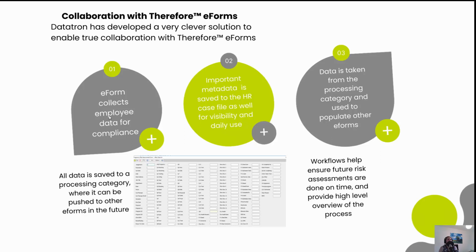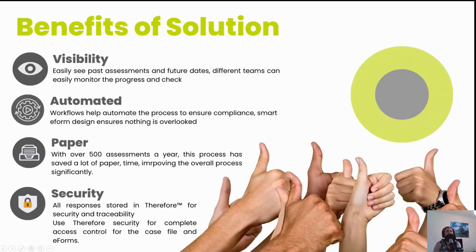And workflows, of course, help ensure future risk assessments are done on time and provide a high-level overview of the process. So by combining clever category design, eForms, and workflows, they really have a very streamlined, efficient, end-to-end solution that takes care of all of the customer's needs and makes the employees' lives so much easier. As I mentioned before, this is a really clever solution, and I think so many of your customers would also benefit.